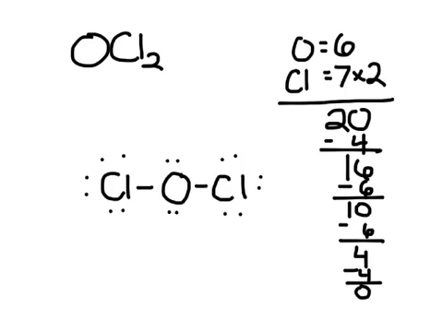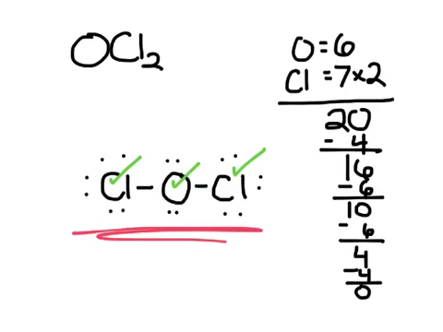Let's see what happens here. In this case, I haven't done any double bonds yet. I'm wondering if I'm going to have to. Let's look at the chlorine on the right. 3 pairs of electrons, 2, 4, 6, and 1 bond. That makes 8. That one's good. Let's look at the chlorine on the left. 3 pairs of electrons, 2, 4, 6, plus a bond. That's 8. That chlorine's good. Oxygen in the middle. There are 2 pairs of electrons, 2, 4, plus 2 bonds, 6, 8. It's good. So in this particular case, that's the structure. By placing the electrons, you are all done.